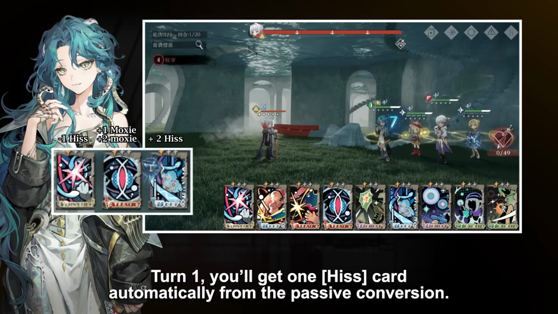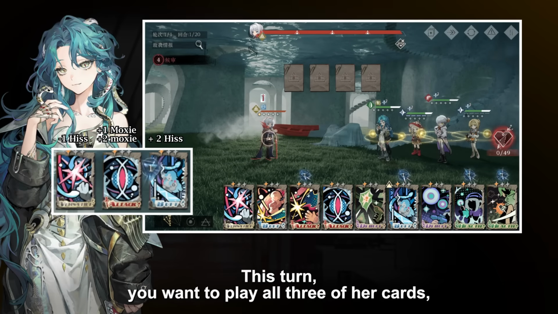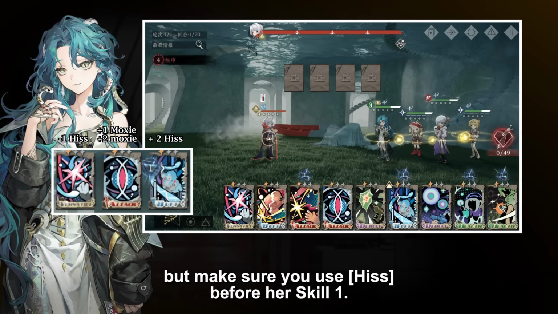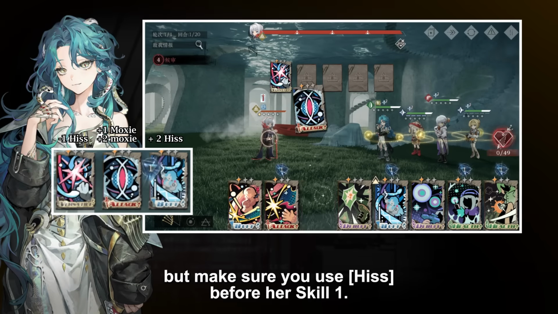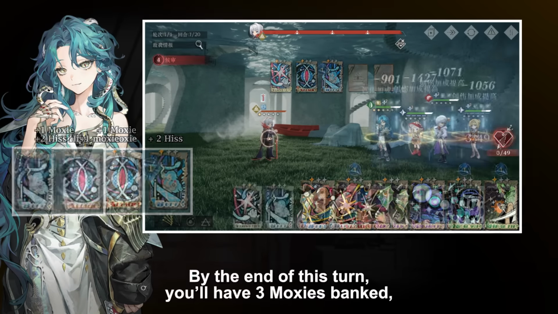Turn 1, you get 1 Hiss card automatically from the passive conversion. This turn, you want to play all 3 of her cards, but make sure to use Hiss before her skill 1. That way, skill 1 will trigger her passive and give you 1 extra Moxie. By the end of this turn, you'll have 3 Moxie banked and 3 Hiss cards ready for the next turn.